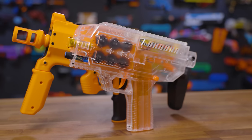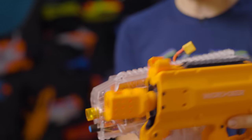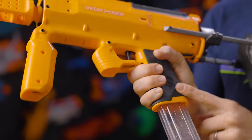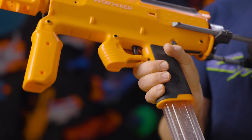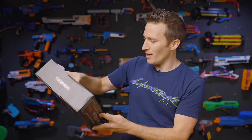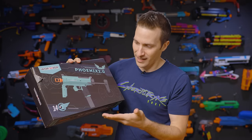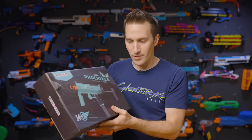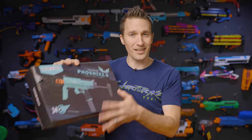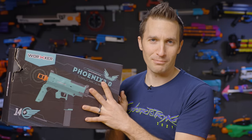I really like the look of the blaster. One thing I was surprised by is that this blaster is definitely larger than you think. It is not any larger than the 1.0, and it's definitely more rounded off, but the photos definitely lead you to think that it's smaller. But what you forget is that this grip still has to fit a magnet — everything is scaled off of this magazine. The blaster was packaged quite well, though unfortunately DHL gave mine a little dent. Some interesting things on the box: we've got age 14+, and I think that's appropriate. Eye protection is going to be mandatory when firing a blaster like this at anybody. And then we have 'war is coming soon' — could have phrased that a little better, Worker.